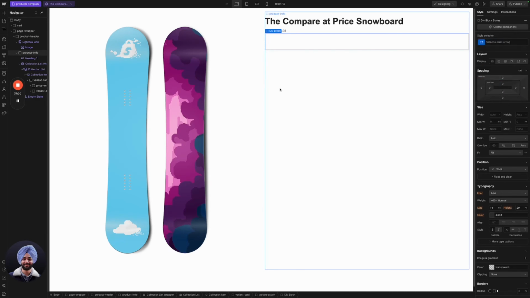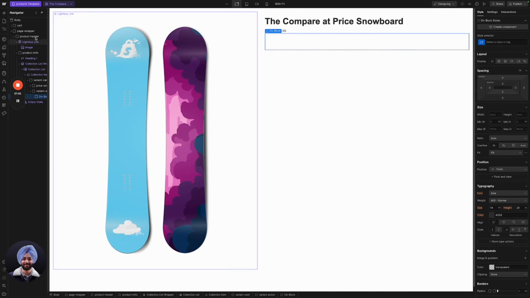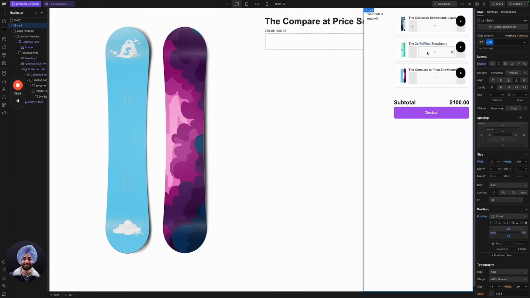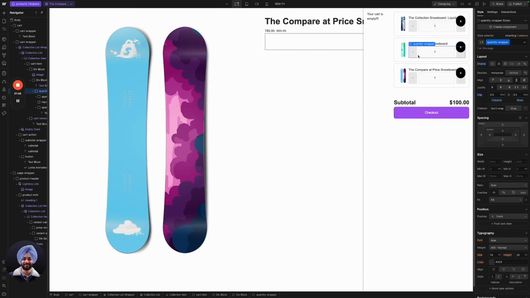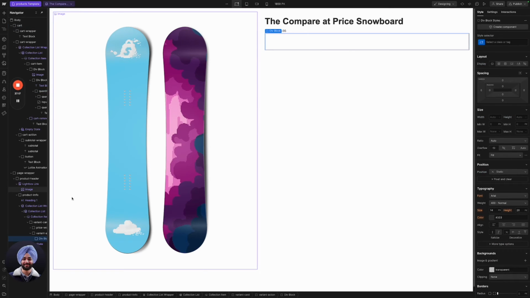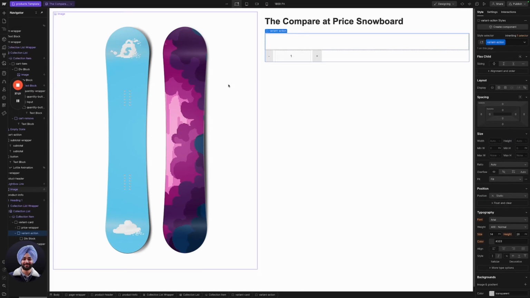Oh, actually, you know what? Because it looks the same, let's just go to our cart and pick this because we already designed this. So why work again? And then go here, come back, and make sure we're in the same div.